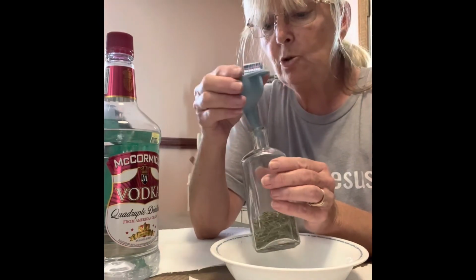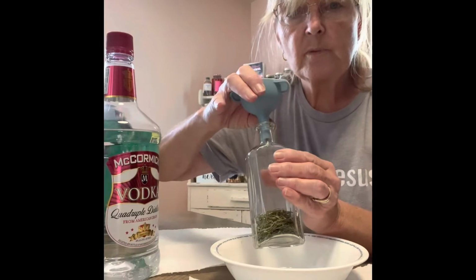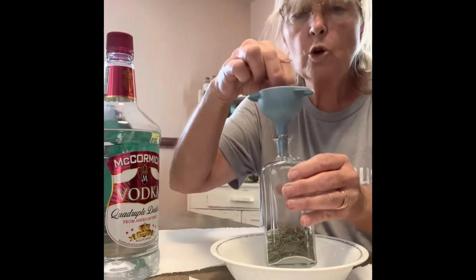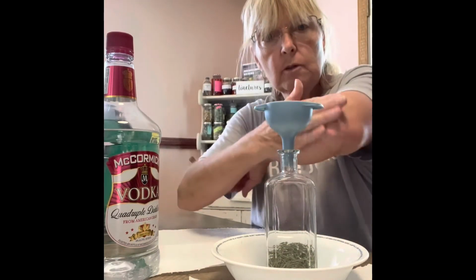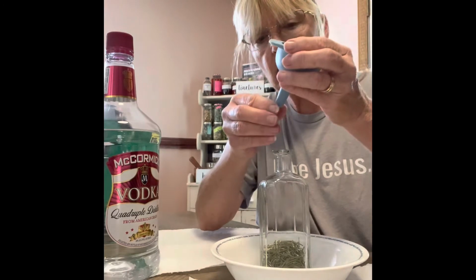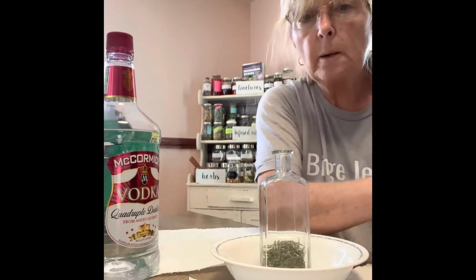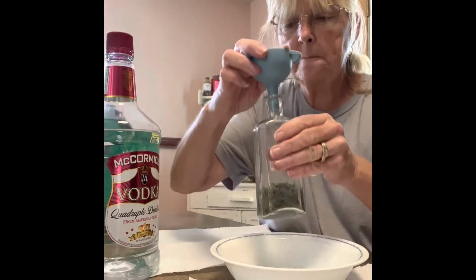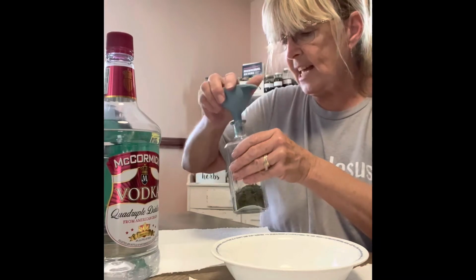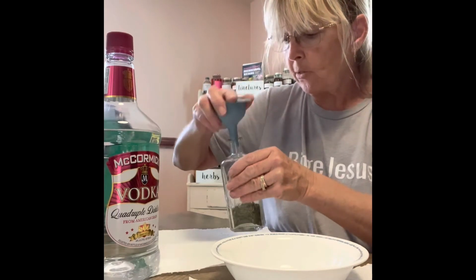You can use it on your body, like rub that tincture right on your body if you've got an achy spot. I got that clogged up again. I must have put too much. So, yeah, just rub it right on that spot if your arm hurts or your leg or, you know, whatever hurts you. Use it right for that.